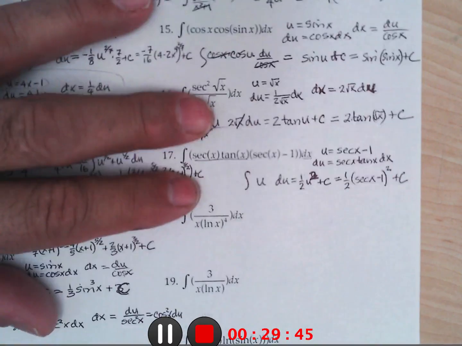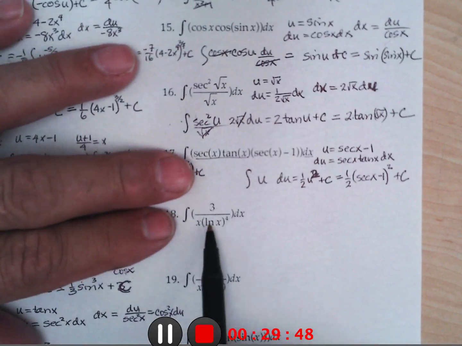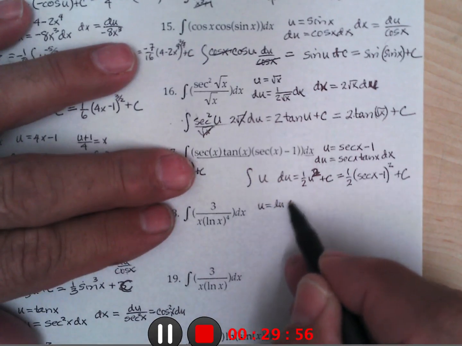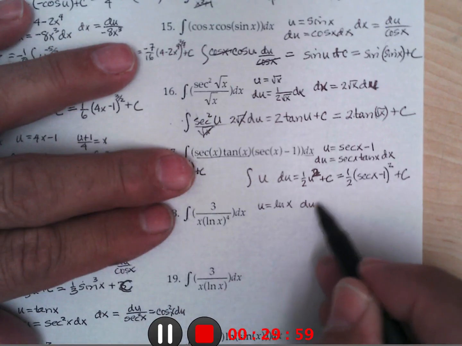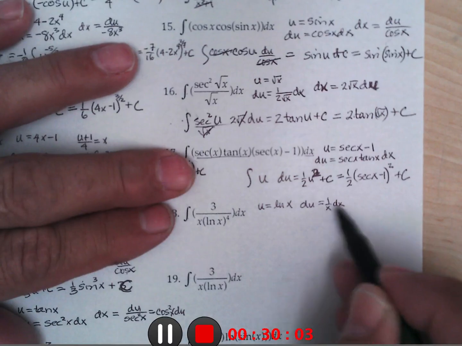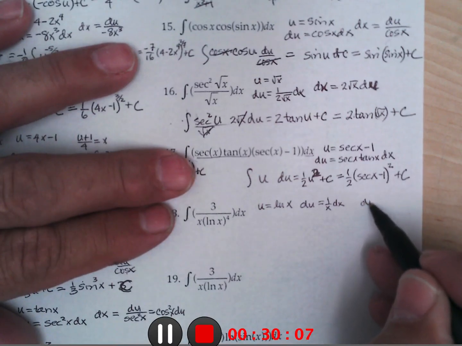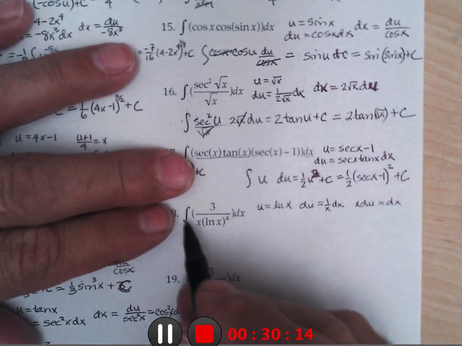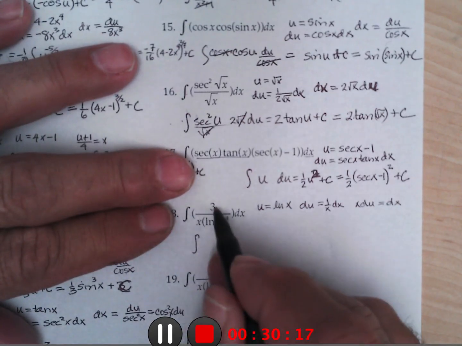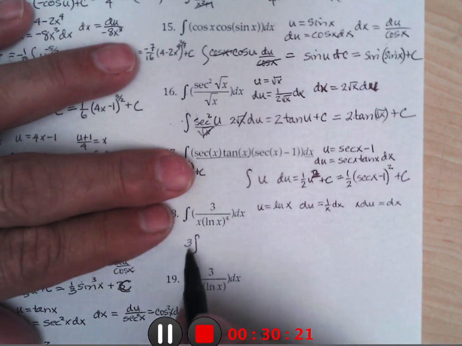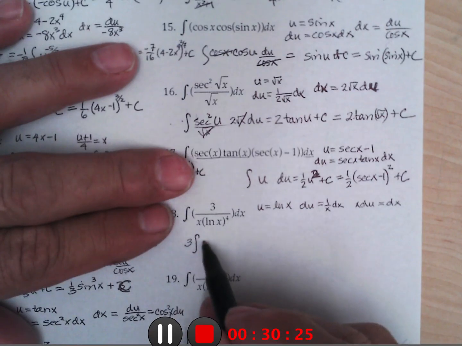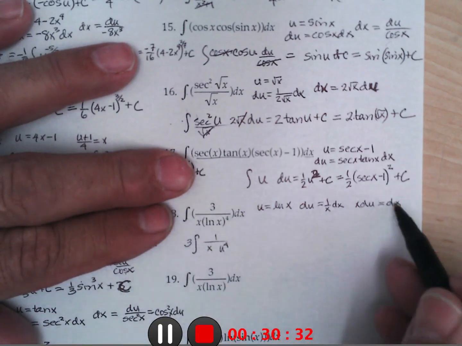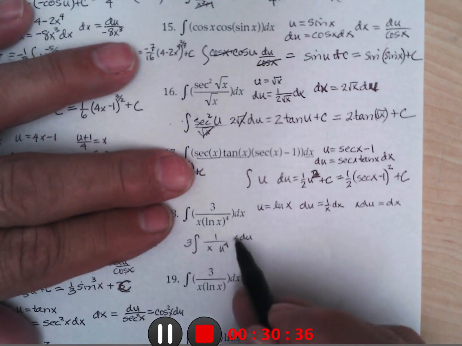This one, we don't like to have ln in the integral. So again, we're going to let u equals ln x. So du would equal 1 over x dx, multiply both sides by x, and x du is dx. Okay, so this becomes the integral. The 3 can come out. That's a constant. It's in the numerator, so it's on top, not 1/3, but 3. And we have an x, and we have u to the 4th, and dx is x du. The x is canceled. Yay, it's all u's.